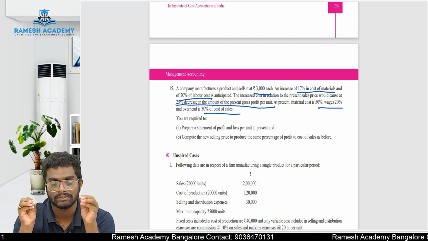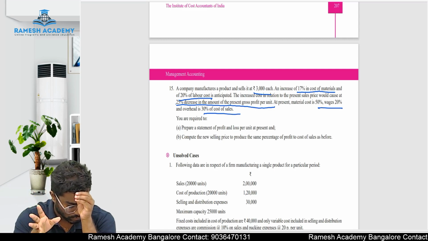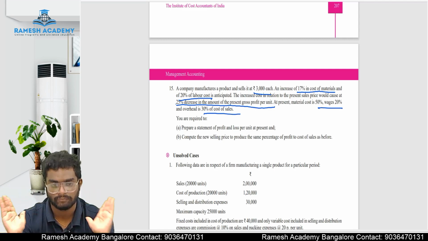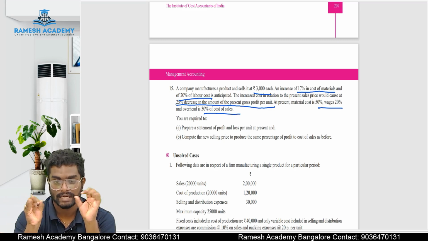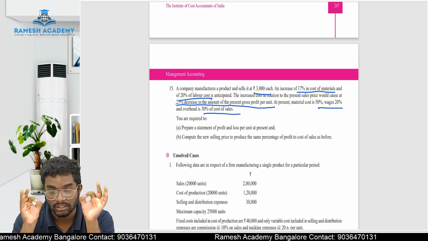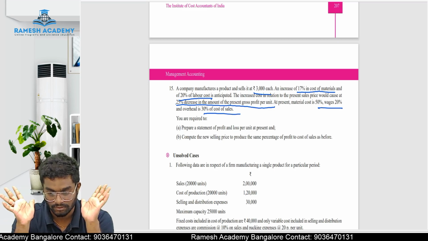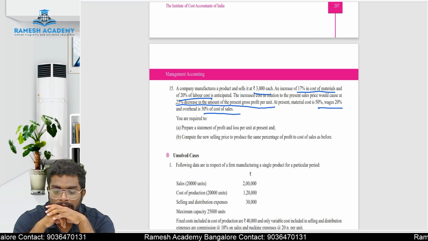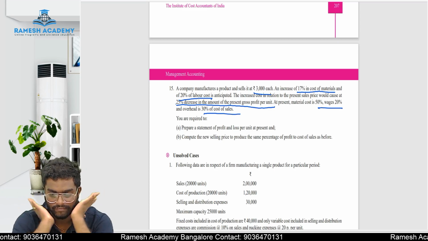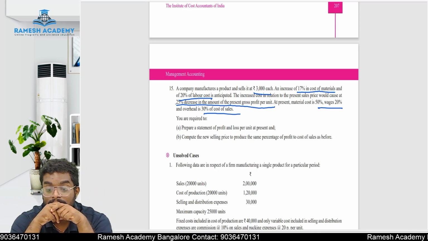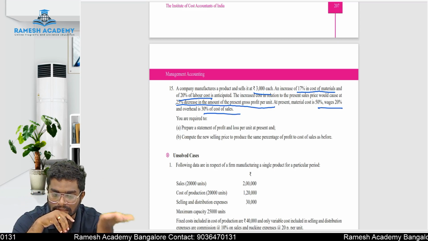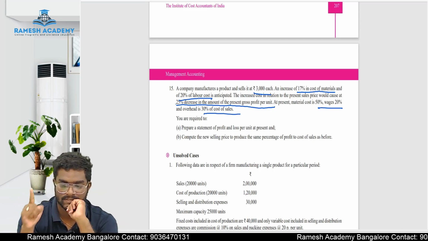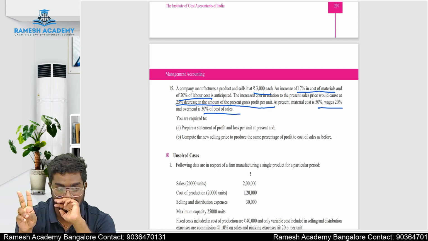I will read the assumption. In exam, if they give this question, please write the assumption that in this question we are not able to find the profit. That is the reason I am making an assumption that 3000 is my selling price or the cost. Cost and selling price are the same. Okay, that is one part. We have taken care of that. Now they are telling that there is an increase in material cost and labor cost, 17% and 20% respectively. So that is my second point here.